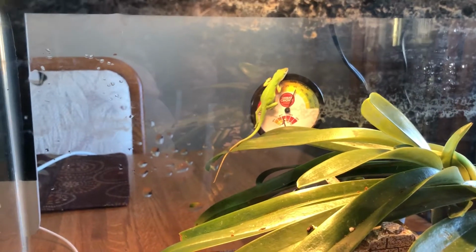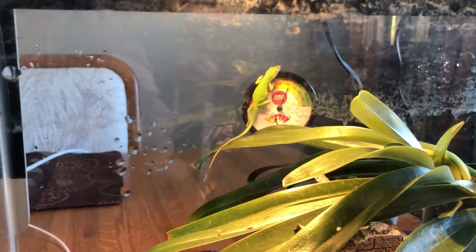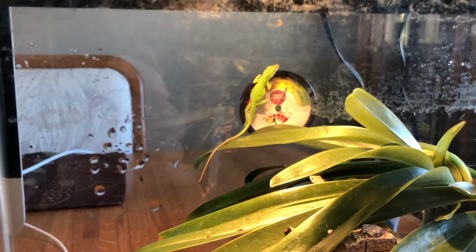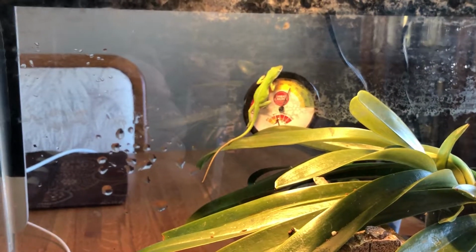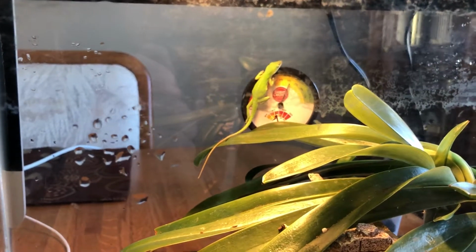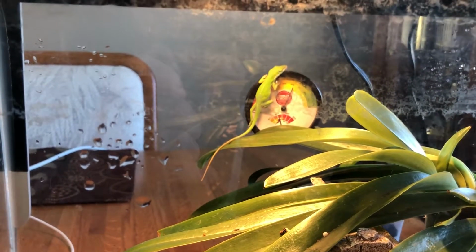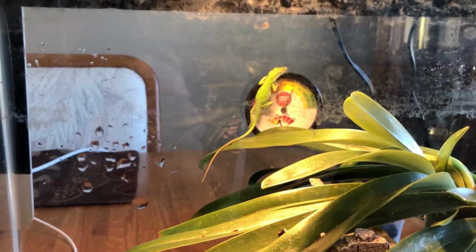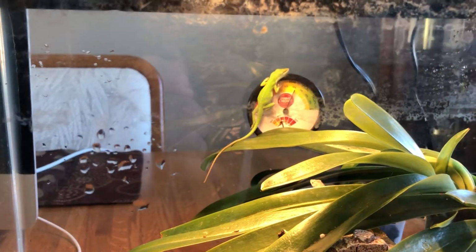Hello everyone, I'm doing a video on how to care for Anole reptiles. The one you're looking at right now is a green Anole. He can change from a light green, which means he's stressed, to a dark green, to brown. Sometimes he's green and brown.